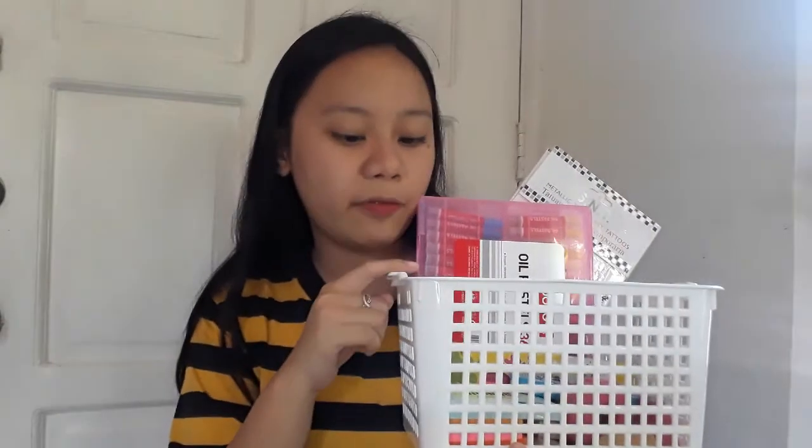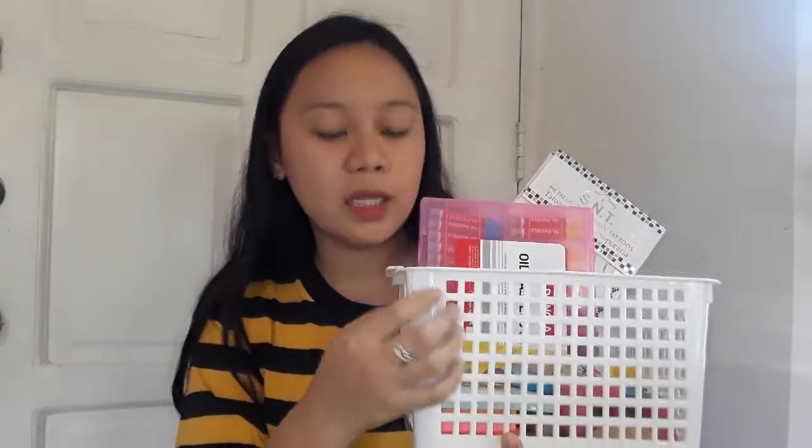Tapos, the next stuff that I'll be showing you are my stuff that I'll be stocking on my desk or on our computer desk. Yeah, so this, I just put it in one container since some of it are not really useful for an everyday school, so I'll be just stocking it in my desktop.